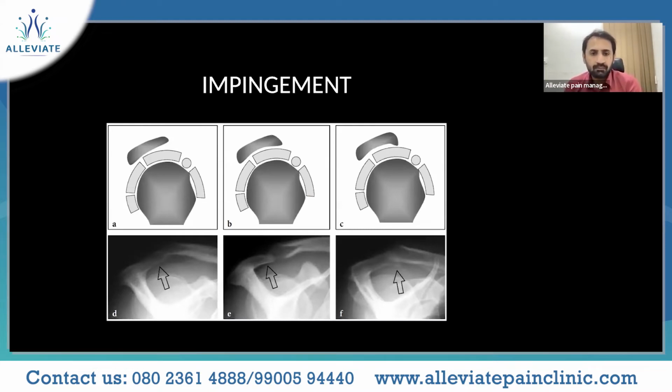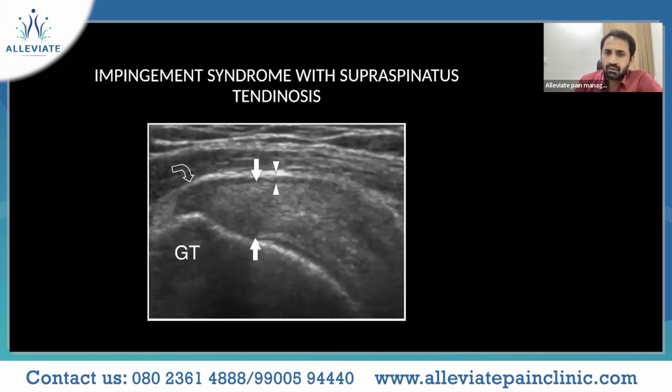Impingement: here what you can importantly see is a comparison of the schematic diagram with the radiograph. You can see the acromion being flat in this, it's curved here, and it's hooked. So these are the three types of acromions which can be present. Depending on which one is there and the amount of impingement, you can decide what modality of treatment we'll be going for. But ideally in a hook type, surgical intervention might be required.